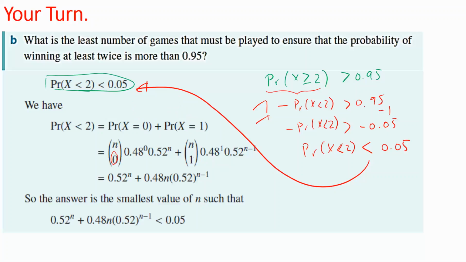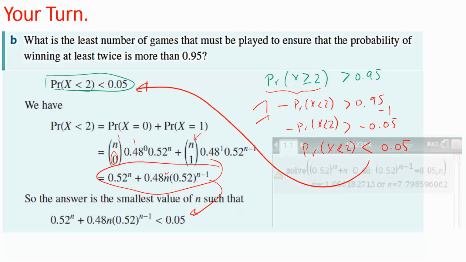Same concept. Okay, and if you understood what I was saying again, if you had n trials and you're picking 1, how many different ways can you pick it? N. That's where the n came from. 0.48 to the power of 1 is just 0.48, and then 0.52 to the power of n minus 1, and this one is obviously 1, and that's 1. That's why you got 0.52 to the n. Okay, and then on your calculator, at this point you now know this needs to be less than 0.05. From here, I'd say just sketch that on your calculator and you'll get your answer.